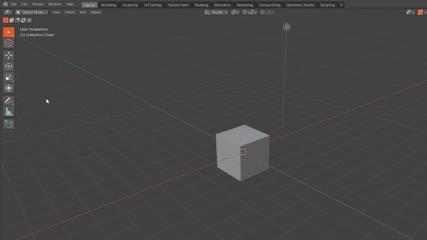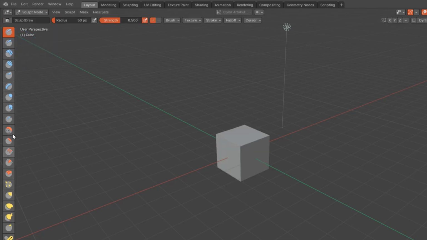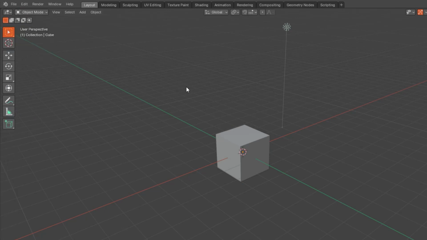Like other software, Blender has tons of tools, and they are usually located on the left right here. There are lots and lots of tools. These are also context sensitive, or they will change depending on what mode we are in, what our purpose is, what we want to make in Blender. For example, if I go to edit mode, there are more tools. We'll talk about them. In sculpt mode, there are even more tools. We'll talk about them in separate free courses here on YouTube. So let's go back to object mode.